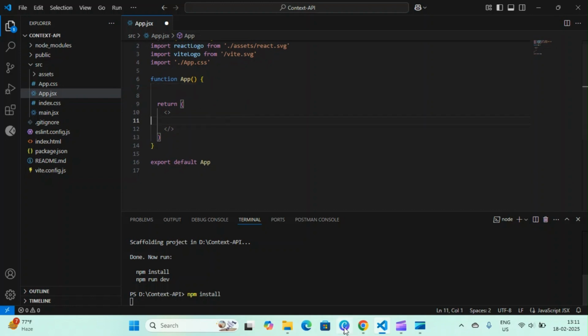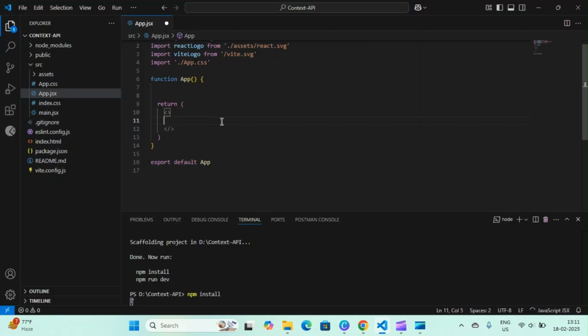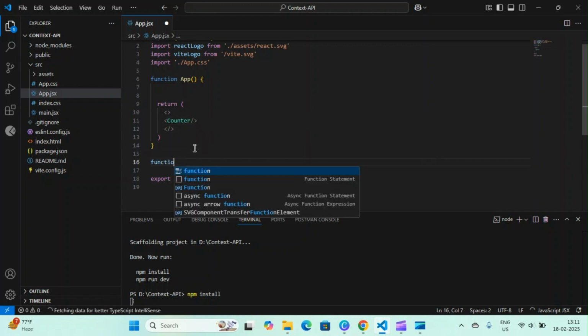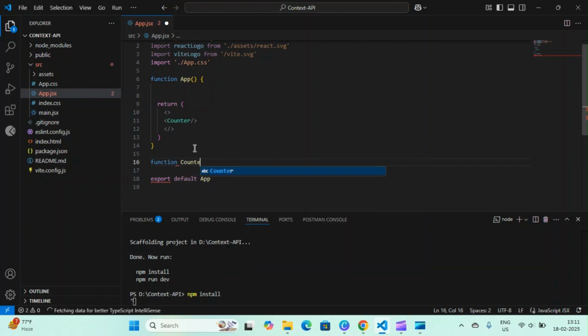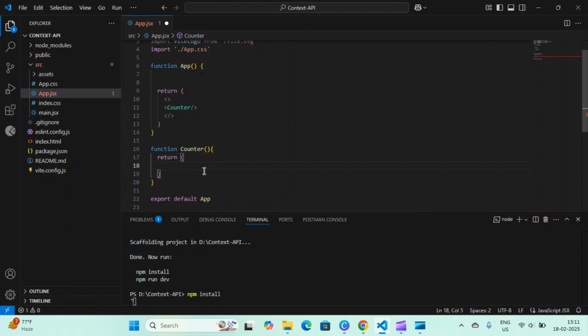What I have told is, under the app component we will render this counter component. So we will create this counter component, and under this we will return these two.